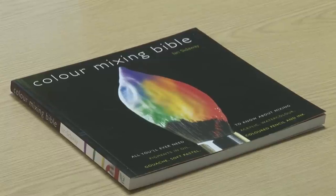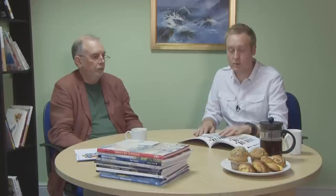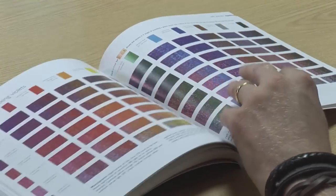Today's book is The Colour Mixing Bible by Ian Siddoway. It says 'Bible' — is that exactly what it is? It's certainly what it intends to be. It's one of the first definitive colour mixing guides there was. Some of the ones that came along later did it more with example paintings and colour wheels, which I think breaks it up and makes it more interesting. The pages and pages of colour swatches are exactly what you'd expect from a Bible. If that's what you're looking for — essentially a colour chart — then you just find the colour you want and see how it was made up.